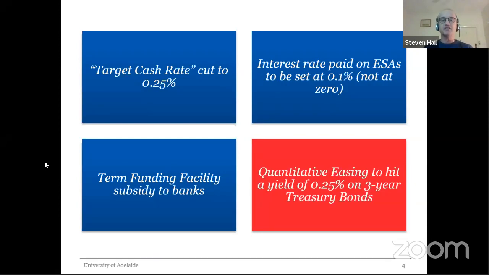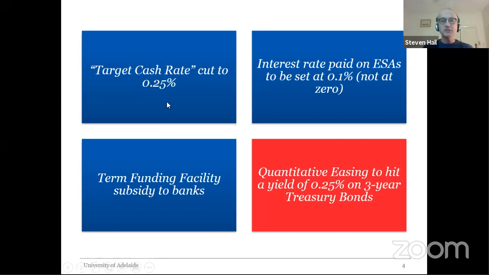Those unprecedented decisions were that they reduced the target cash rate, which is what they normally talk about, from 0.5%, which was already the lowest level it had ever been, to 0.25%. This is a little bit confusing because I'll talk about what the cash rate represents in a moment, but one of the other decisions they took guaranteed that they would miss this target. So it's rather unusual for a policy institution like the Reserve Bank to announce a target for an economic variable and at the same moment announce a policy which would lead to them quite deliberately missing the target on the low side.